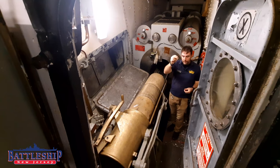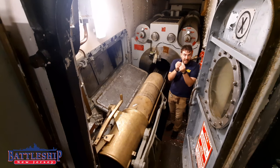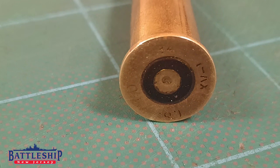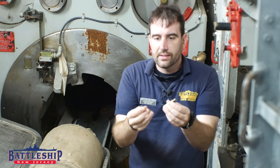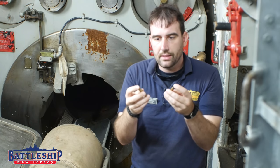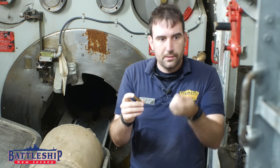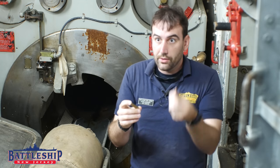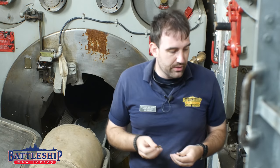This primer, by the way, we found in one of the gun pits, and it has a strike mark at the back, which means it was percussively fired. The main difference, if I were to hand you both of these, is that despite being the same size and made from the same material, the .30 caliber blank feels pretty darn light, while the actual 16-inch primer has some heft to it. It has significantly thicker walls than the .30 cal.